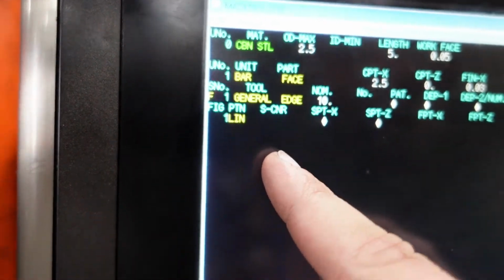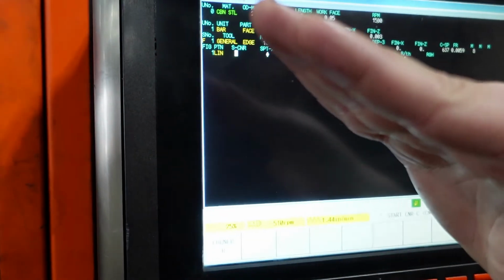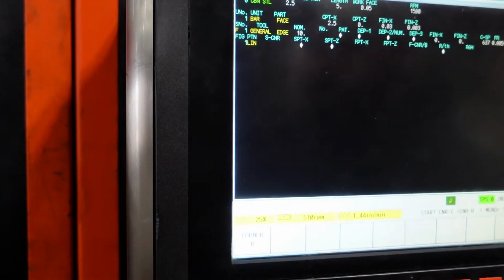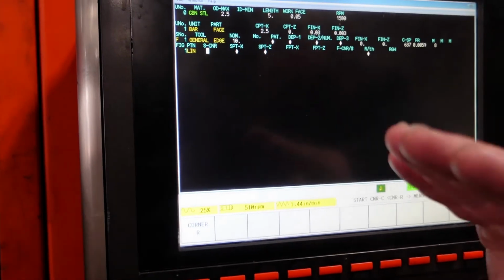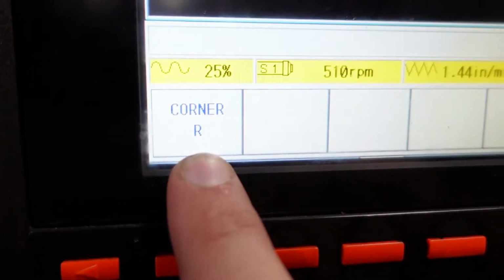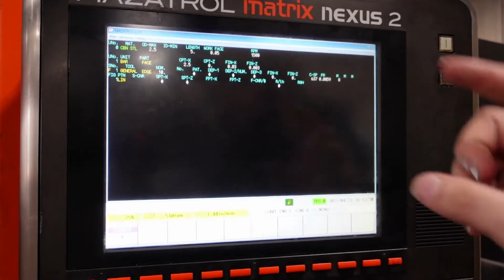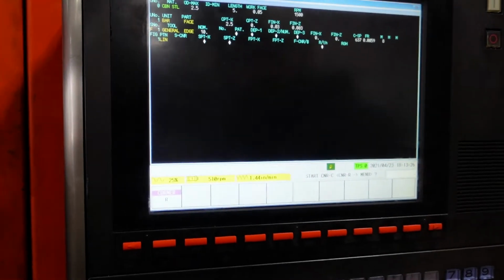When you do a start corner on a Mazak, it will almost always give you a 45-degree chamfer. That 45 degree is because generally, if you're going to make a corner break on anything, any print in the world almost always has a 45-degree chamfer. It's extremely simple. It's something that you're going to run into all the time. So it will always be a 45-degree start corner if you put one in. Now, if you want to make a radius, a round radius, you'll hit corner R right there. And if I want to make that radius, say, 150 thou radius from the top of the part to the front of the part, I can point in 0.15.